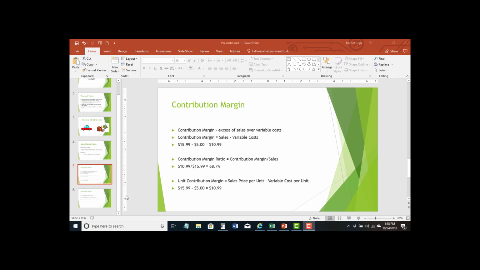And for this section, we're going to go over contribution margin. Previously, I did a video on identifying fixed and variable costs, and now we're going to look at contribution margin, which builds on that. We've already broken out fixed and variable costs, and we're going to take it just a step further. So let's get this on the full screen.